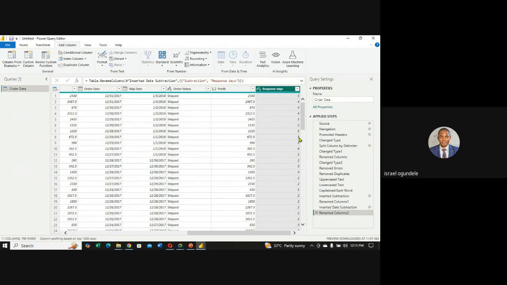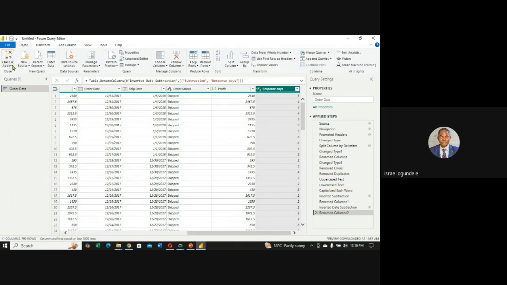Then after all that is done, you come to Home, then Close and Apply. If you Close and Apply, what you have here will automatically be closed, and it will take all of that information to your Power BI.